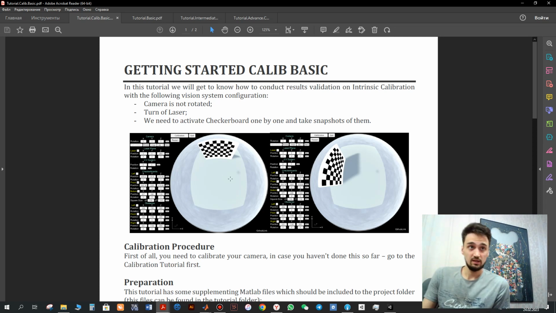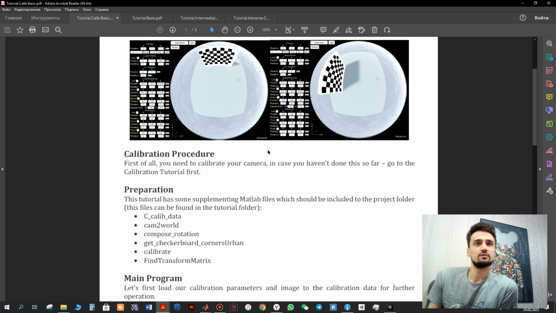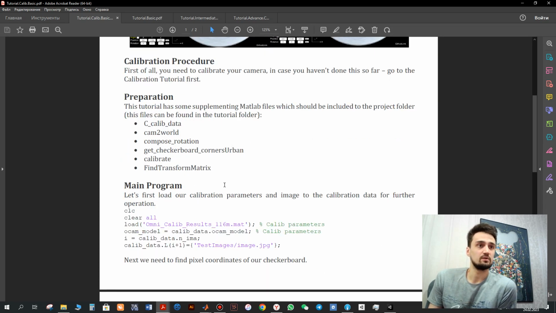So let's make the same procedure in the simulation environment and use this chessboard pattern for obtaining distance to the obstacles. And here we also know this distance, so we will use it for estimation results comparison. Firstly we prepare two images of the up chess pattern and left chess pattern, and next we go to the main program.